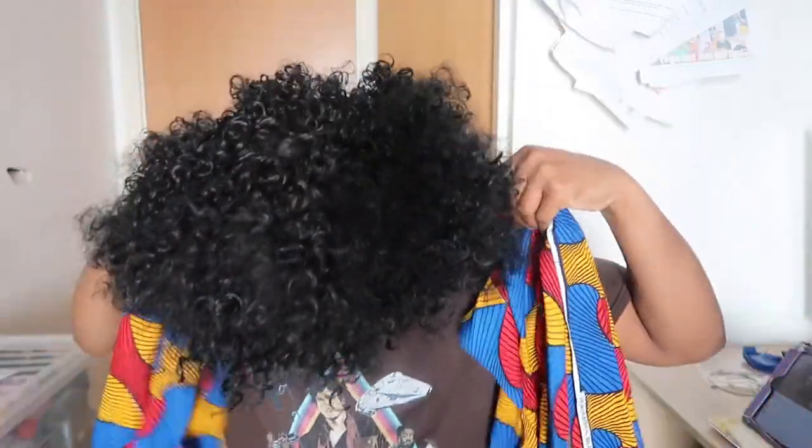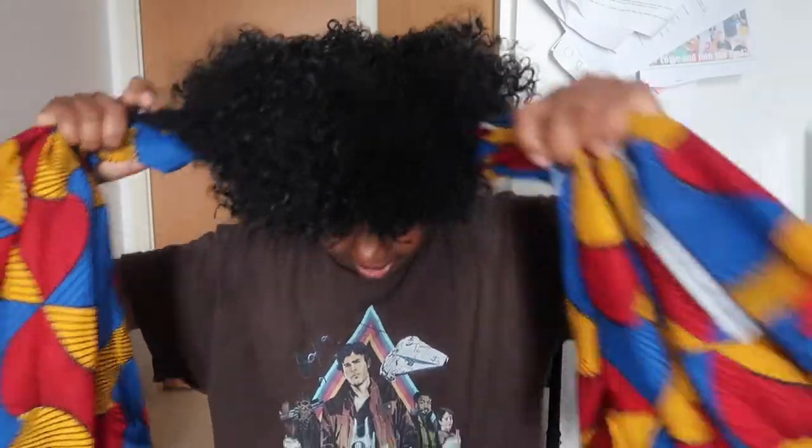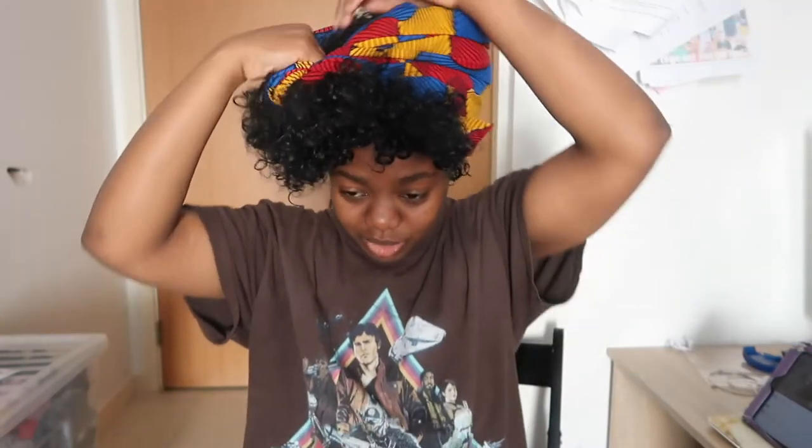Another way that I could possibly rock this is a good old scarf. You know, I can make it work with a scarf, if I actually fix it right. Obviously, I need to go in the mirror properly. You can see what I'm trying to achieve, something along these lines. If this scarf is shorter, it would look much nicer, perhaps.